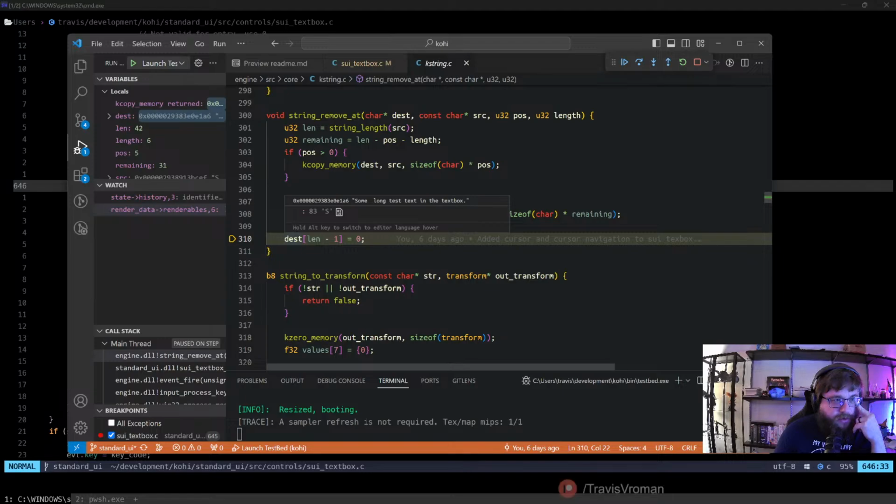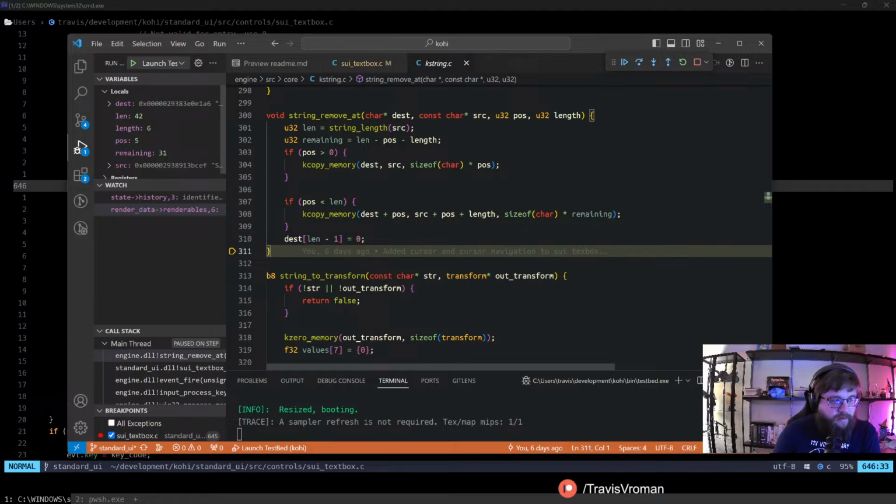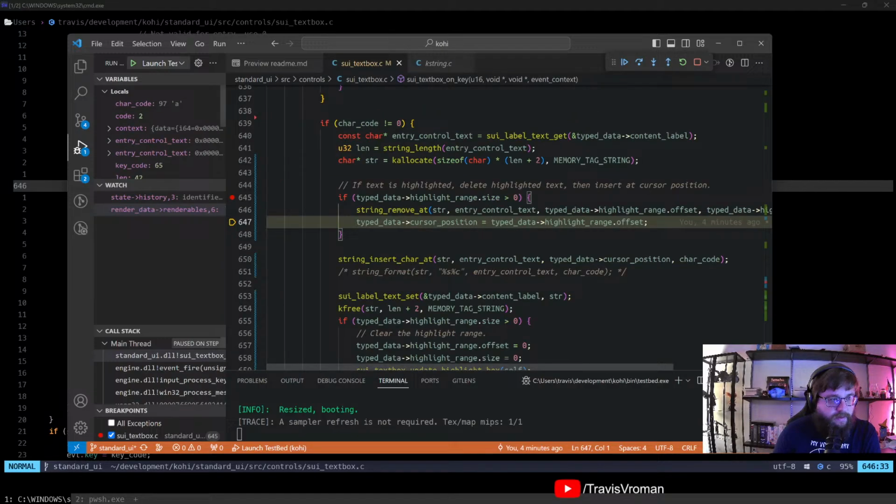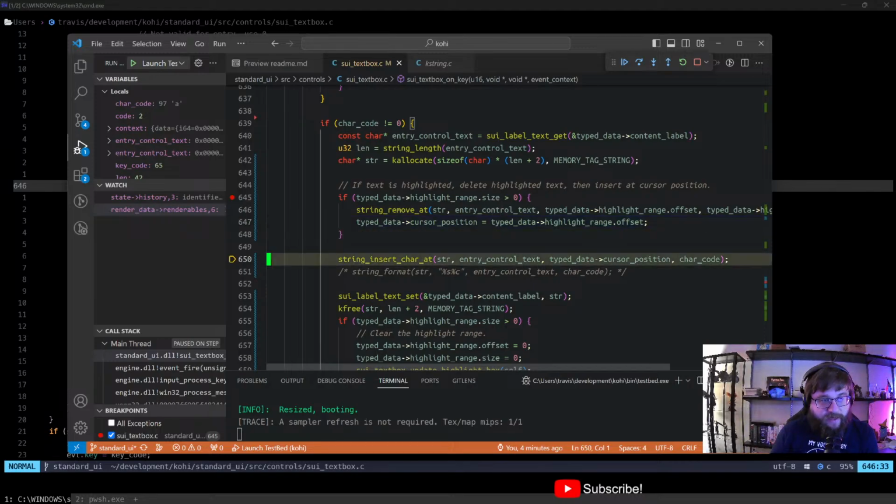Which I guess it just removed, I guess this doesn't really matter, right? So we know that's correct. All right, so the cursor position is currently 11. And we're moving it to the offset of 5, right? Because that makes sense, because we are at the end of the selection and we're moving backwards to the beginning. So that actually does make sense.